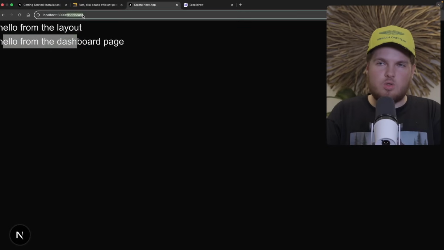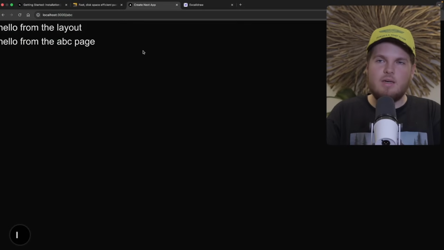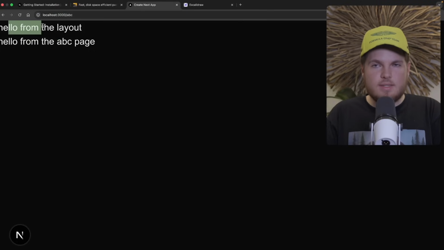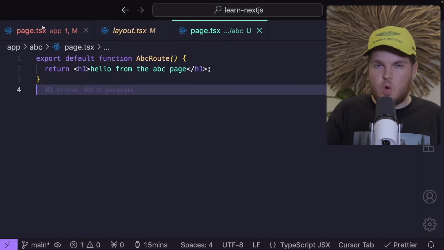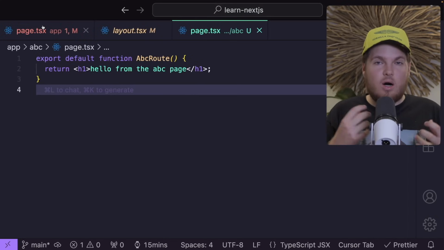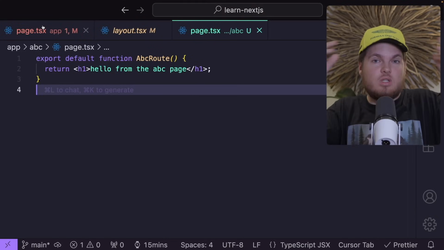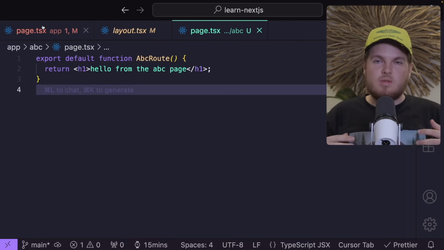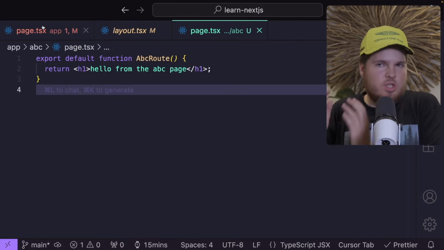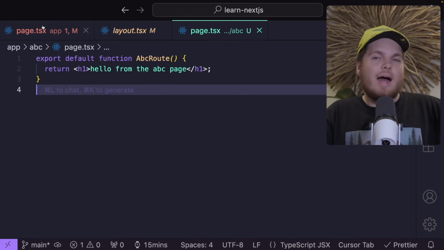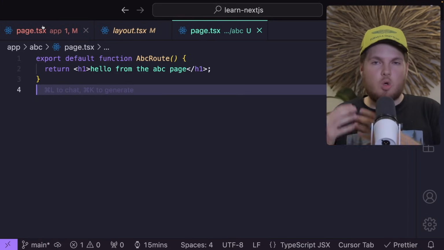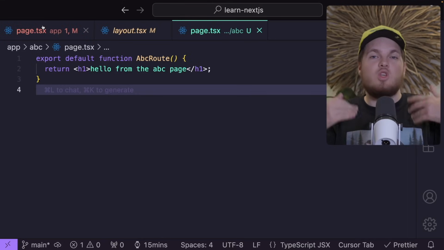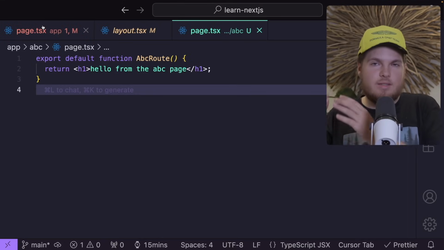And if I again go back to the URL and say slash ABC, you will see the layout is still persisted, but the children update. So now I hope that you understand how children work, or in other words, how pages work and how layouts work. Layouts create, at the end of the day, as mentioned, the layout: a nav bar, a footer, stuff like that. You don't really want to fetch data inside of there. It's more of a UI layer, if you want to call it like that. A page.tsx is at the end of the day your route. Inside of there, you want to create the UI, but you want to also fetch the data inside of there.